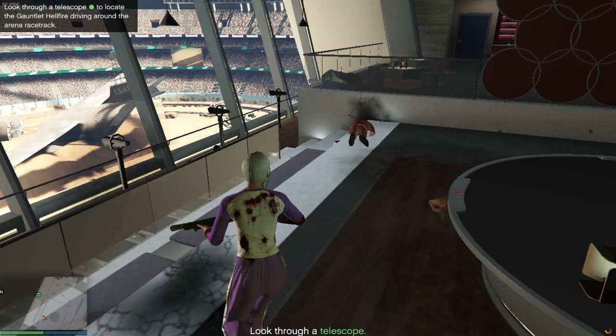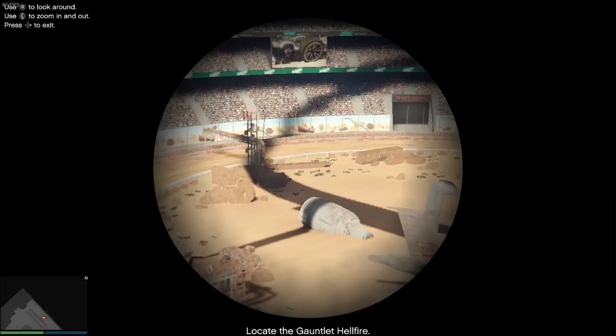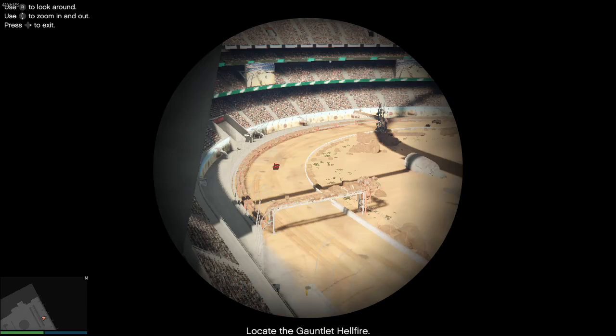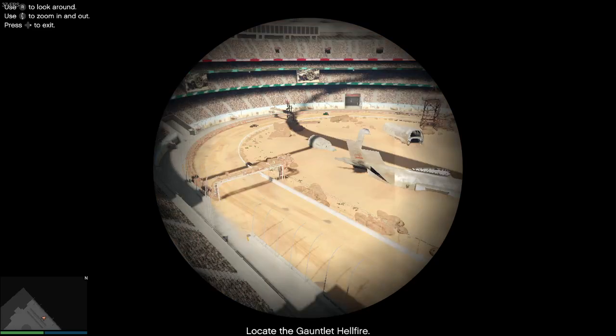Curbside, you get a box. Sweet. Okay, let's use it. Use the scope. Let's see it. Hope it's not in the race. Oh wait, is that it? Where is that car?